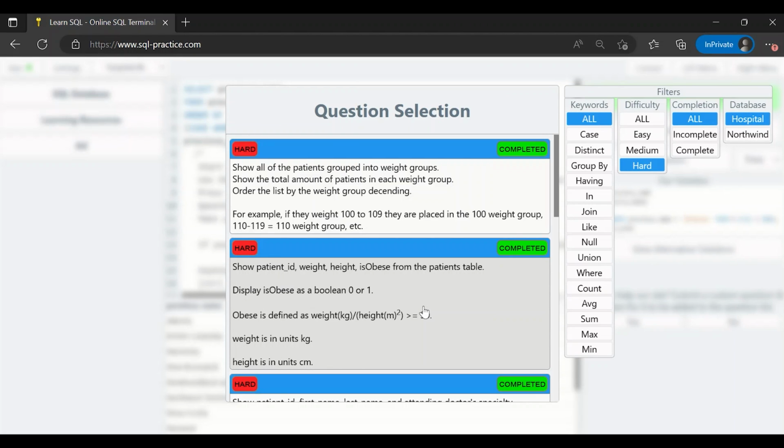So if I am an SQL expert, I can't solve every question. I need to Google, I need to understand various things, right?